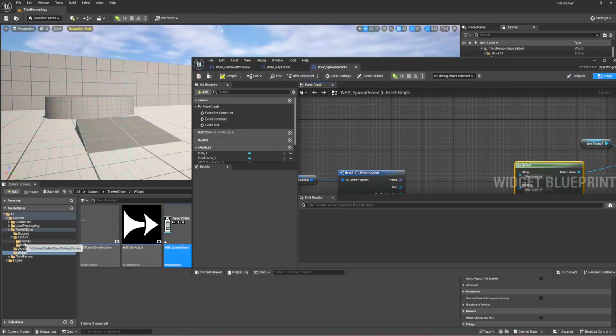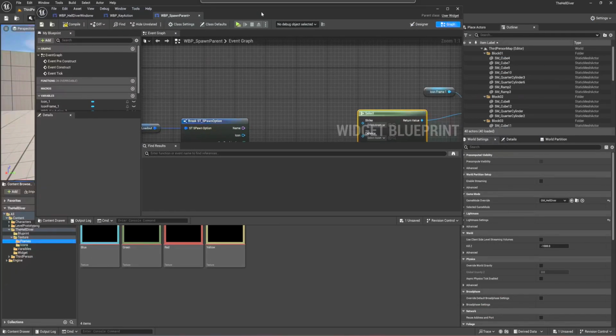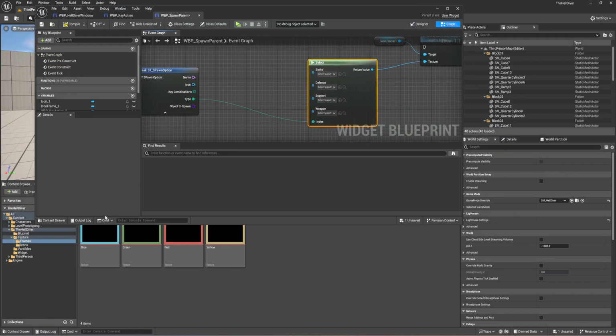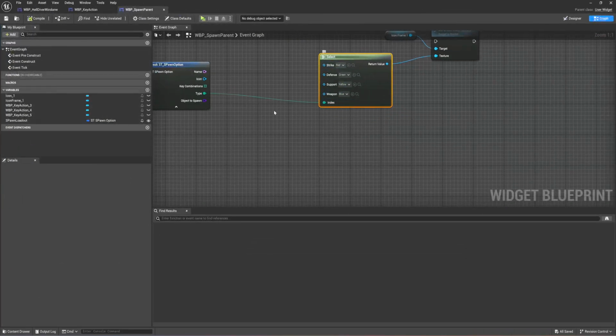Now what we need to do here is, if it's strike, if it's defense, whatever. So I'm going to go back to our frames, and to be honest, I'm going to try to follow more or less what Helldivers does, but if you want to be more accurate, you can copy the names exactly. I think defense would be blue, green would be support, and yellow is the support. Blue is the gun, defense is the green, and then you have strike, and I think that's fine. Cool, so we already have this sorted.